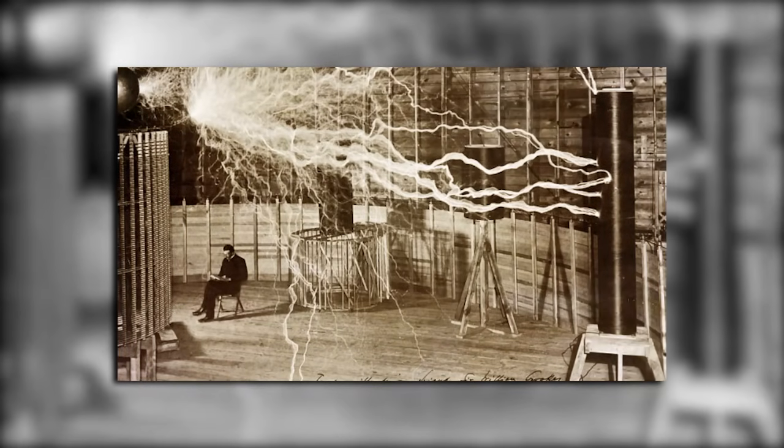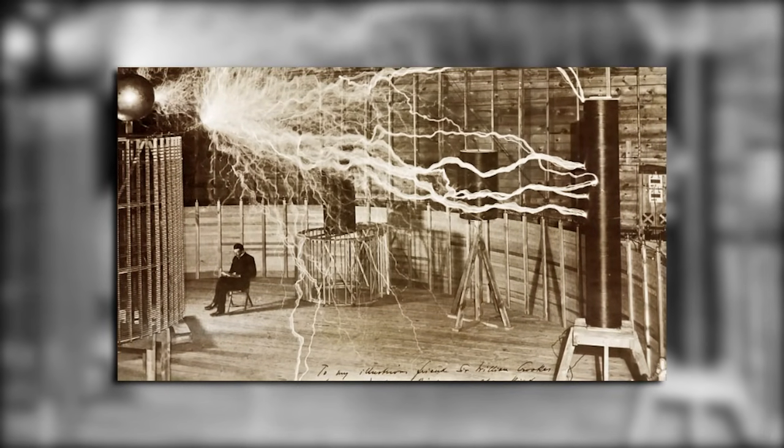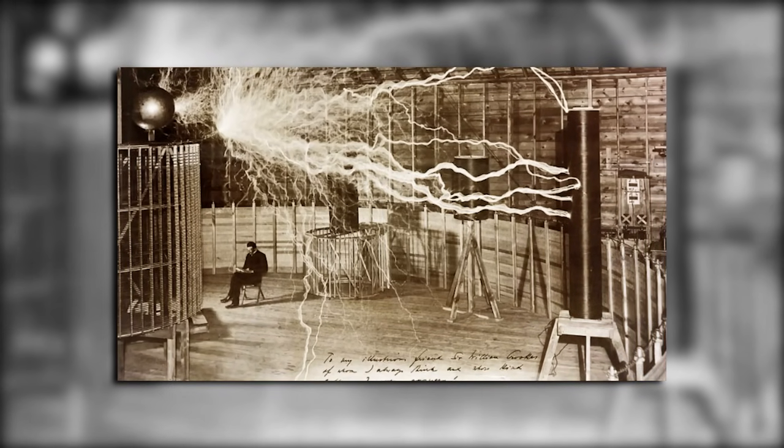Nikola Tesla wasn't one to shy away from electricity and being able to harness it. He also worked on anti-gravity technology and something that became known as the ether. One of his famous quotes was the following: "I have worked out a dynamic theory of gravity in all details, and hope to give this to the world very soon."